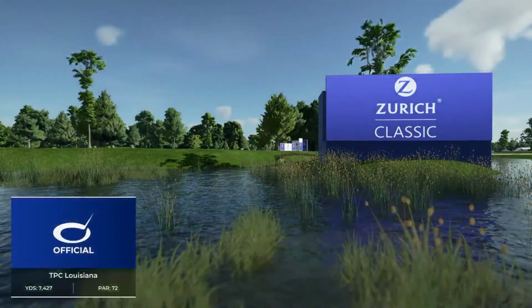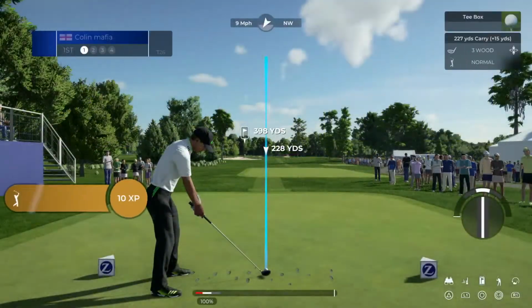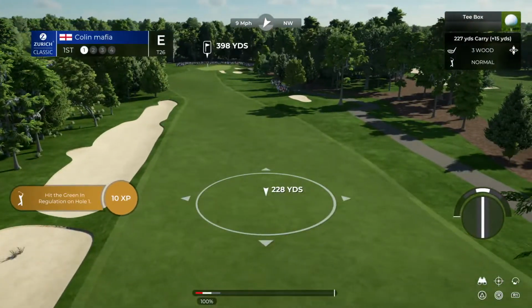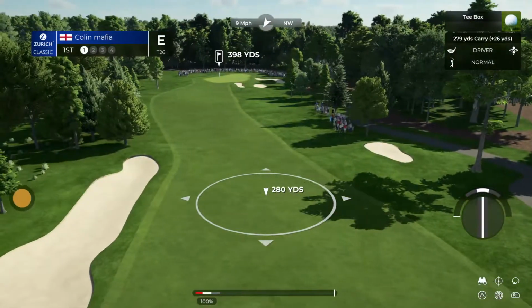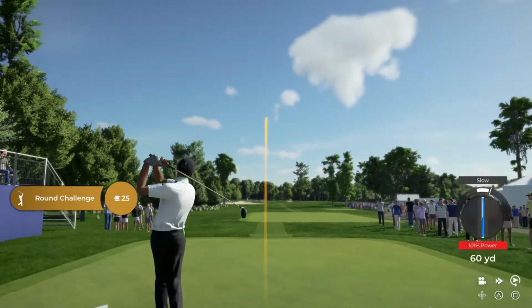Sports delighted to bring you all the action here from the PGA Tour. Today's coverage of the Zurich Classic of New Orleans is about to start. Well, this is one of the great eating weeks on the PGA Tour. We're in the Bayou at TPC Louisiana. I'm Luke Elvey alongside Rich Beam.